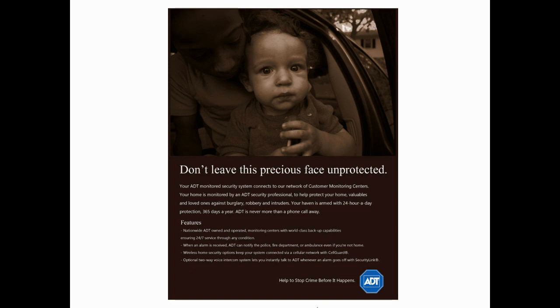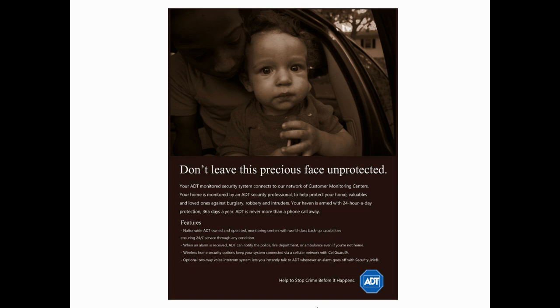And we like to feel, as people, that we're in control of things, in control of our environment, in control of what happens to me. I'm not at the mercy of criminals. I'm not at the mercy of whatever Joe Bob wants to come and try to break in my house. I have ADT. I've done some preventative action here, right?